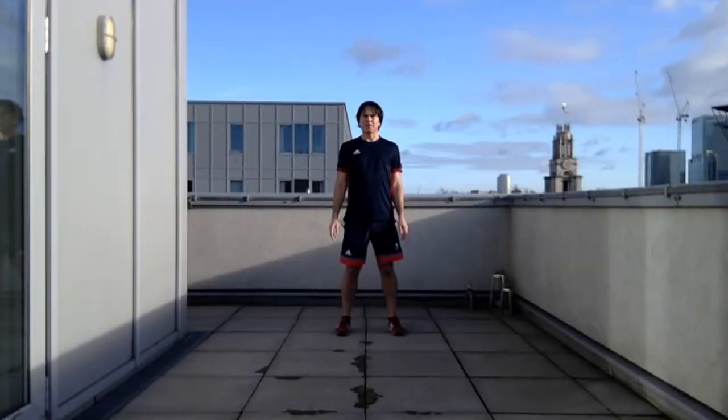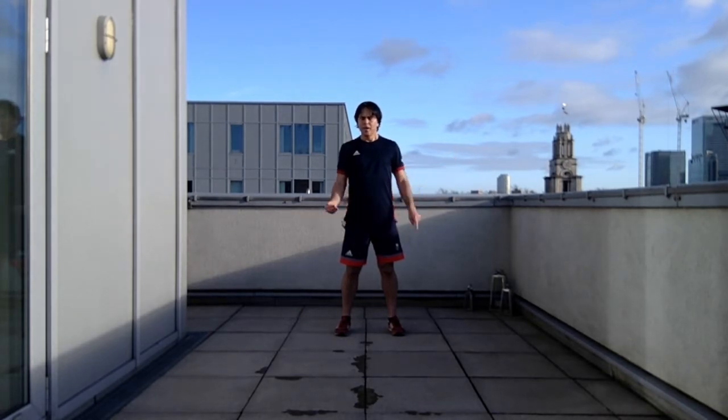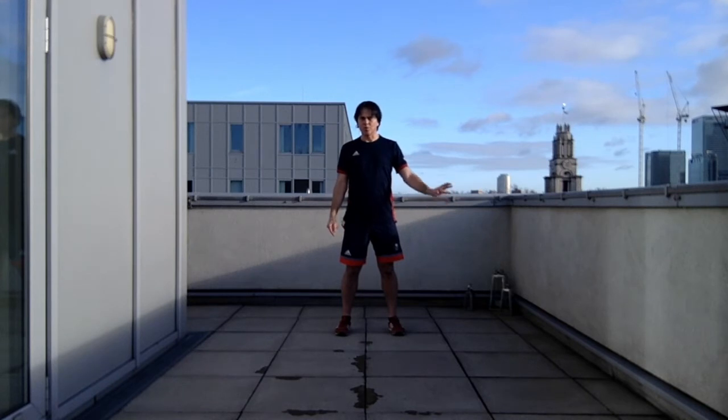The first abdominal exercise is mountain climber and variations on mountain climber. I'm going to do it on the flat in high plank, but this can be done with the hands up on something, or you could put your feet up on something — that will be more difficult. On the flat or with hands on something, you'd need a low wall, box, or a step which you can find at the gym or outdoors.